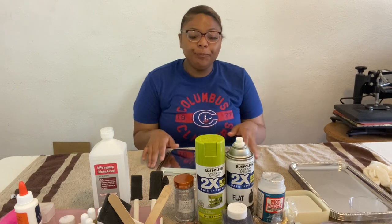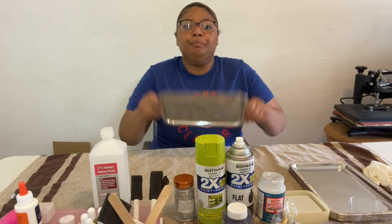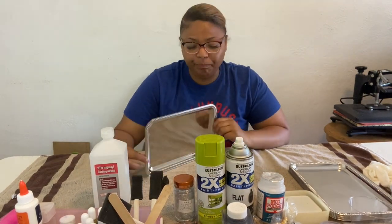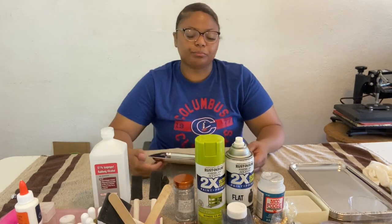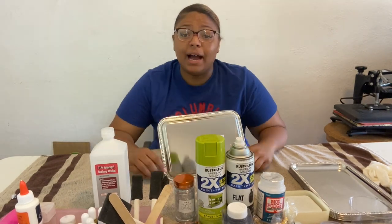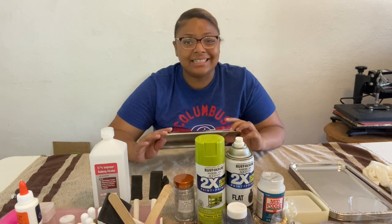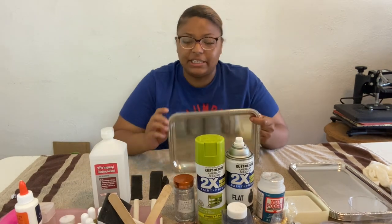So we're here, and we're going to be doing a brick and mortar tray. So you'll be needing one of these trays from Dollar Tree, or you could use another tray, preferably a metal tray or a wooden tray. Because when you put epoxy over a plastic tray, it tends to bend and crack, and it's not as sturdy and long-lasting as a more solid foundation.